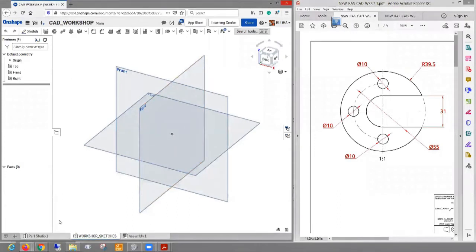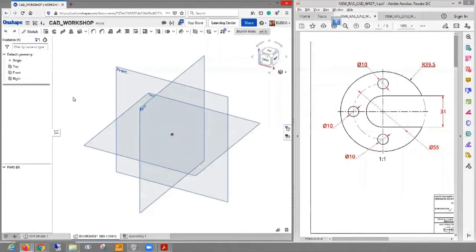And in this part, you will see 3 planes: front, right, and top. These planes are basically representing the 3 axes, X, Y, and Z, and the planes between them.